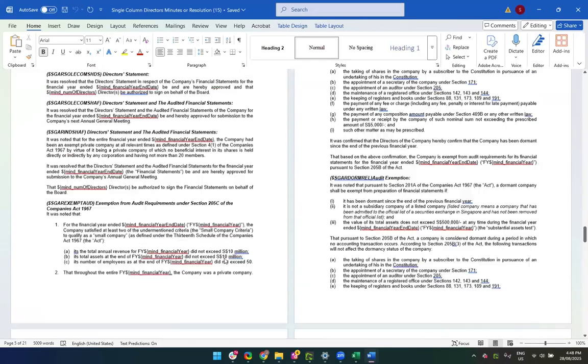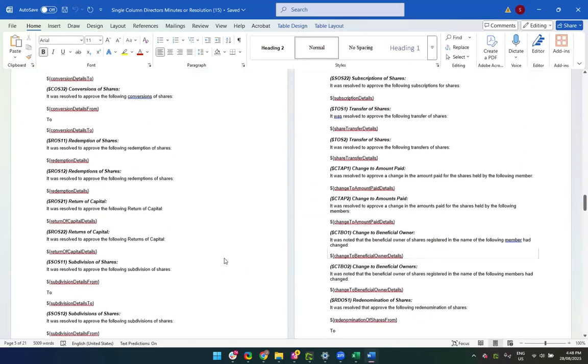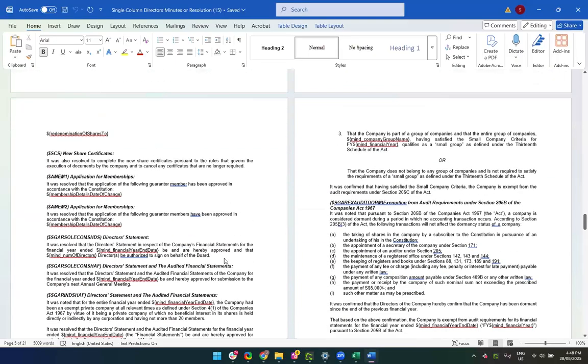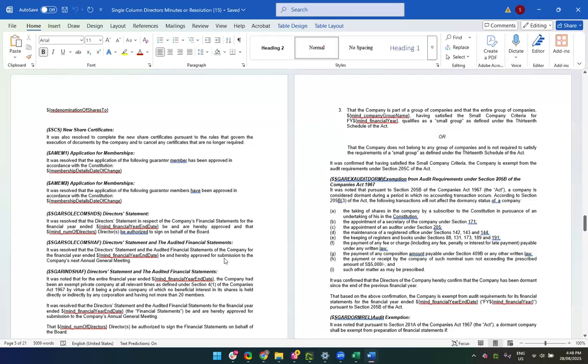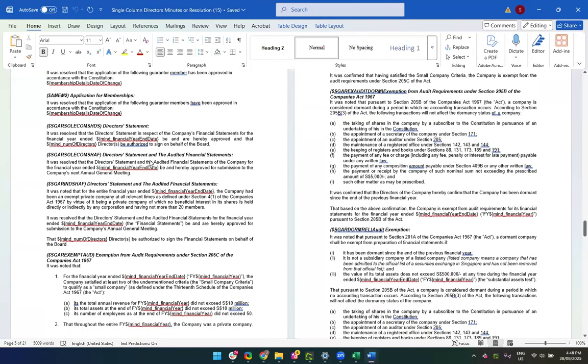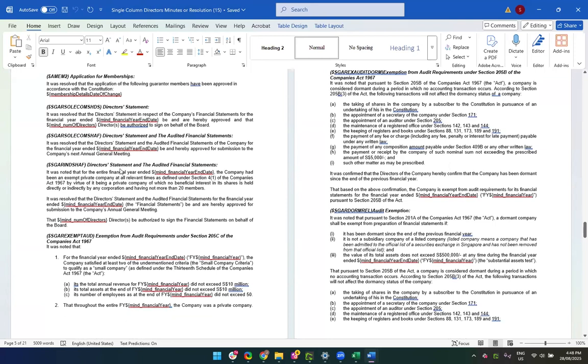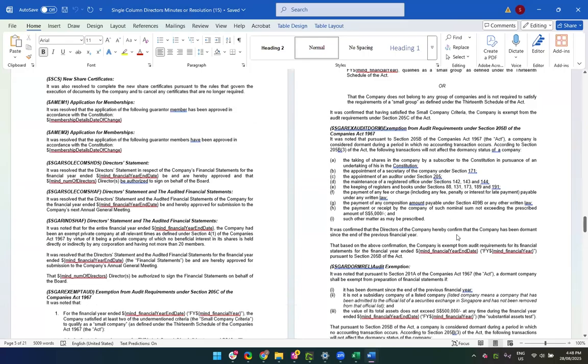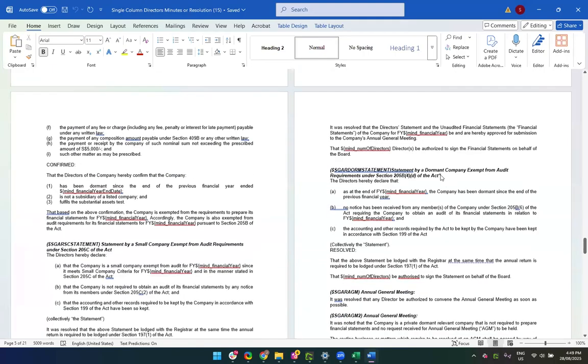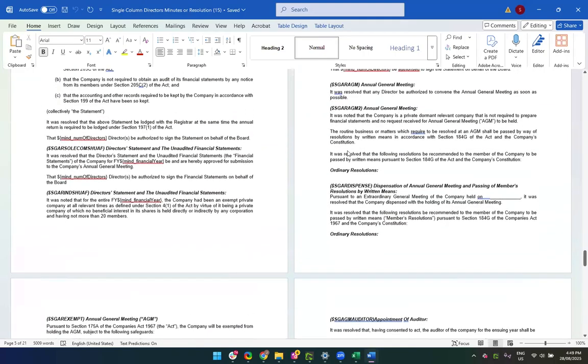So that includes your AGM documents. One of the very common questions is, how do I customize my AGM documents? Because you need a director minutes and resolution for an AGM, these text paragraphs will again fall under the category of the director minutes and resolution master template. You can see over here, depending on the different types of annual return scenarios in an AGM, we have the text paragraphs available for you to use and also to customize.